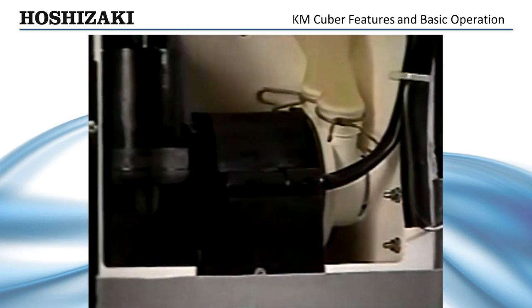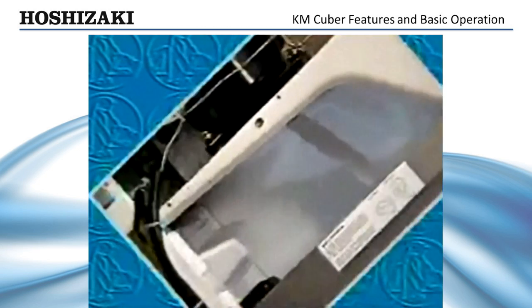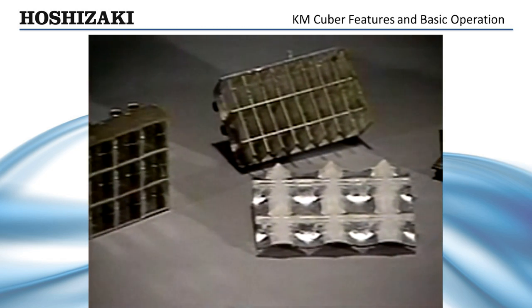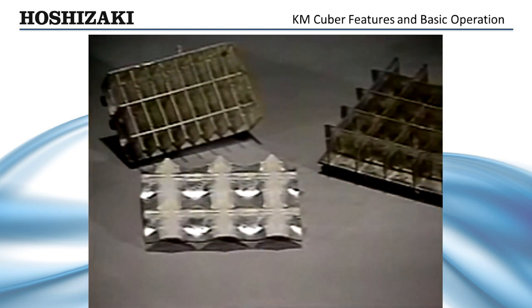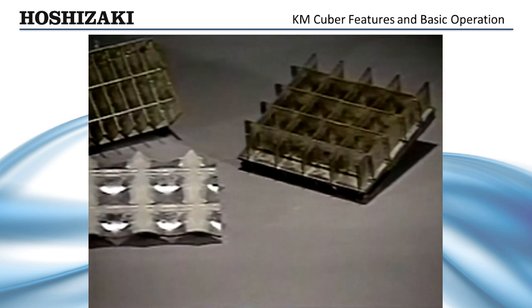This assembly can be easily removed and rebuilt in the field. The sealed evaporator section has a smaller ice drop zone than other ice makers. During operation, positive air pressure helps to reduce the airflow around the evaporator, keeping airborne bacteria out and reducing algae growth. Many manufacturers build evaporator plates in welded sections of copper, which are plated with nickel or tin. Plating the copper is necessary for sanitation and to allow the ice to harvest properly, but it may flake and peel from the copper with age, contaminating the ice.